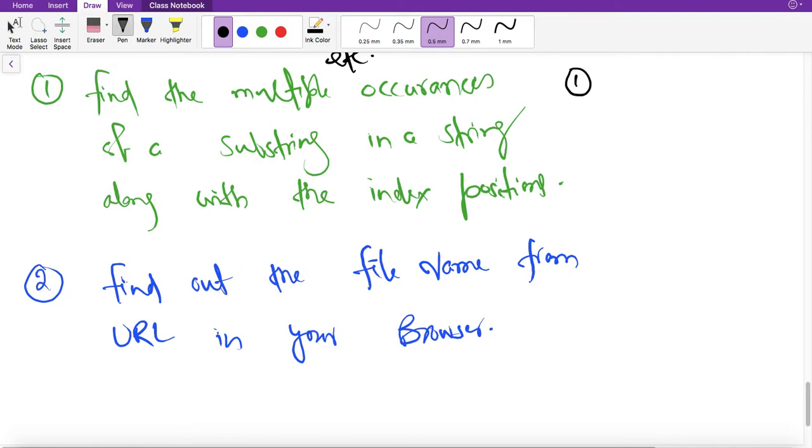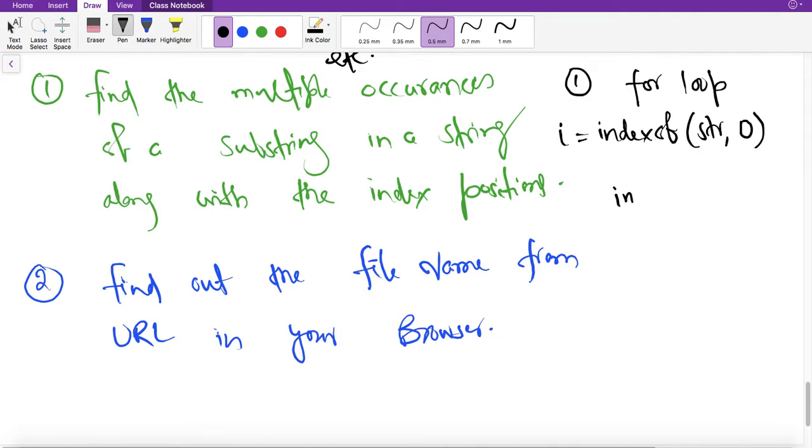The first thing you can do is apply a for loop, and then keep on finding a string using a position, maybe starting from 0 in the beginning, and then you can get one index for that.